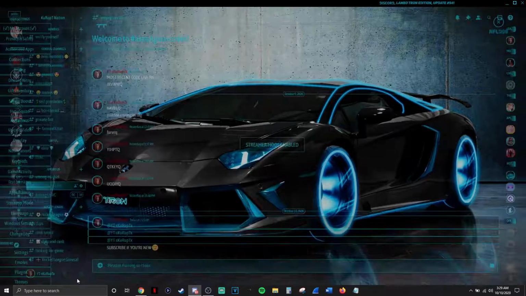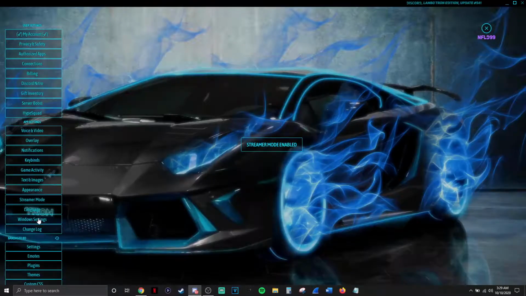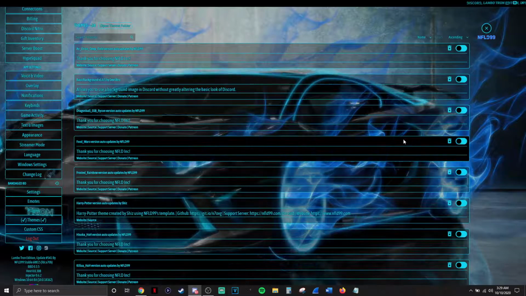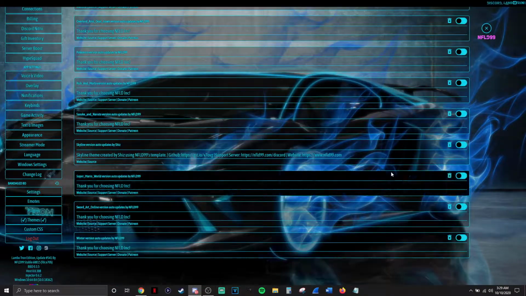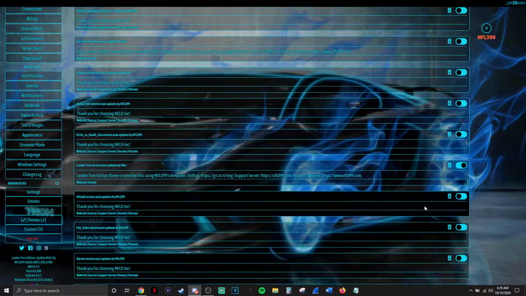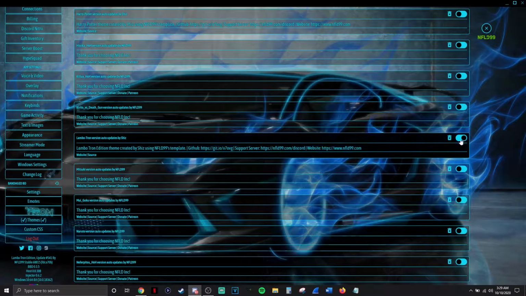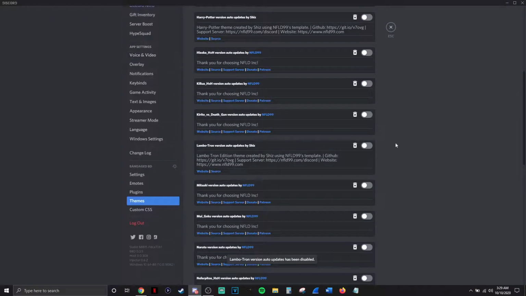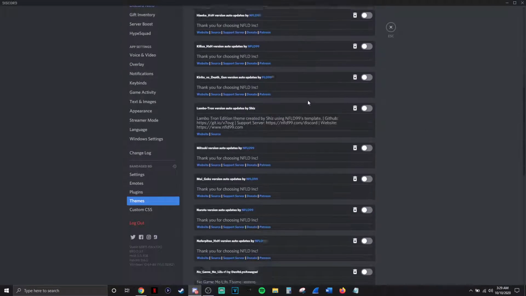Now, just a heads up, there are more themes than this one. When you go into the settings here, it does make it look kind of blurry and iffy, because everything is, okay, wait. The one that's turned on is this one right here. So I'm going to turn this off. Now it looks like normal Discord, right? And these are all the ones that I have in here.